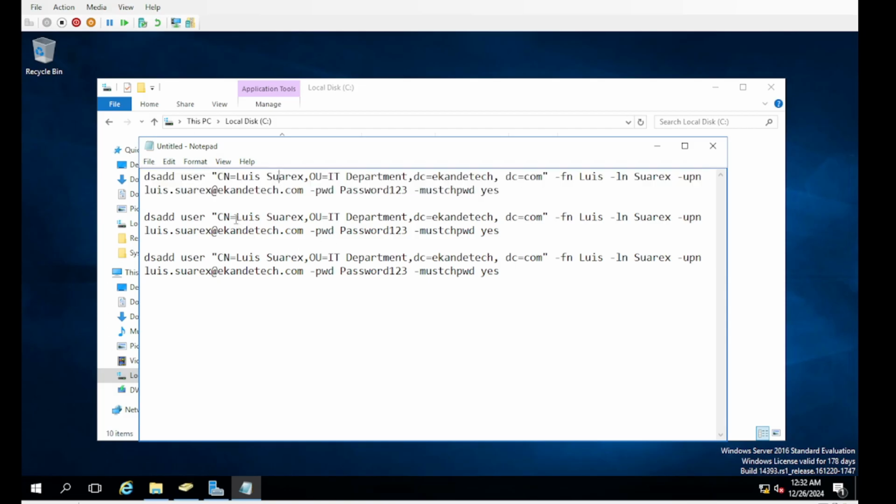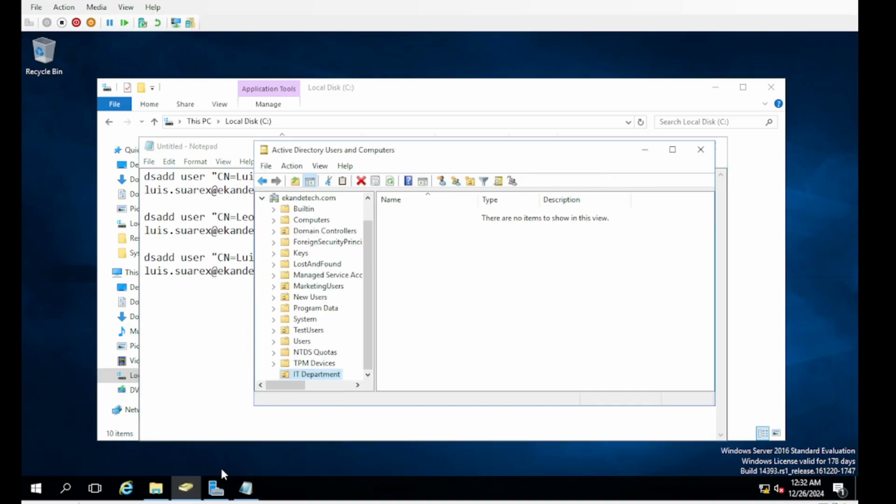Now let's say I wanted to create another user. I just edit this. This user is going to be Leo Messi, and I'm going to put him in the IT department. You could change this by the way, but to change it you have to create the OU in Active Directory, of course.